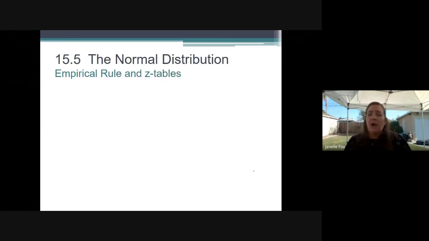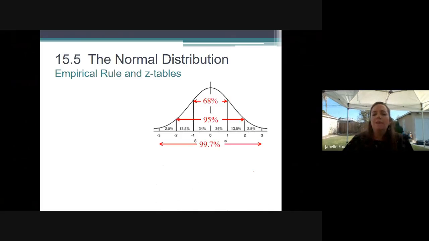Another thing, and I'm going to be honest with you, I think this was the hardest section of this unit. You had to talk about the empirical rule, which was actually pretty easy, but then there was this idea about z-tables. For the empirical rule, they rounded the values and said that within one standard deviation on either side of the mean, excuse me, not the mean, I lied to you. Sorry. Around the middle. It is the mean. I'm just kidding. It is the mean. Mrs. Fox seriously is having trouble with her words today.